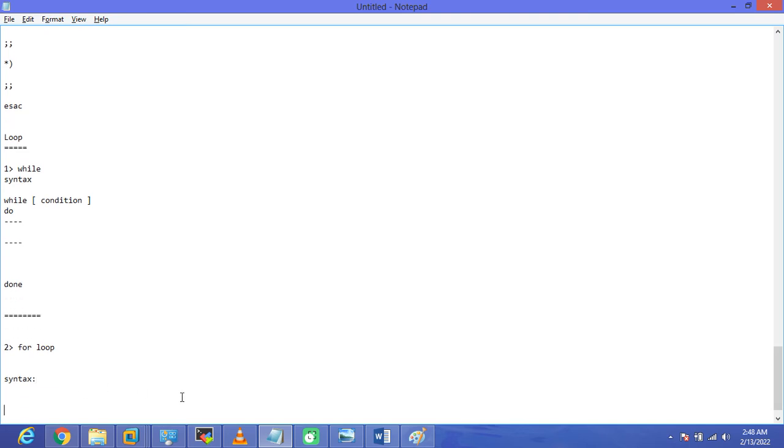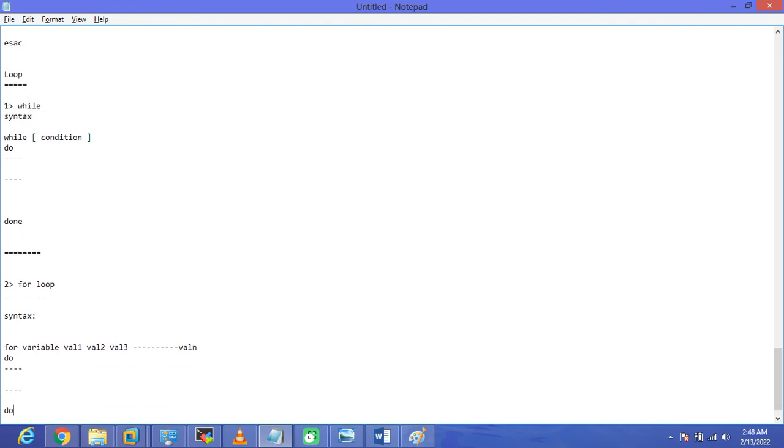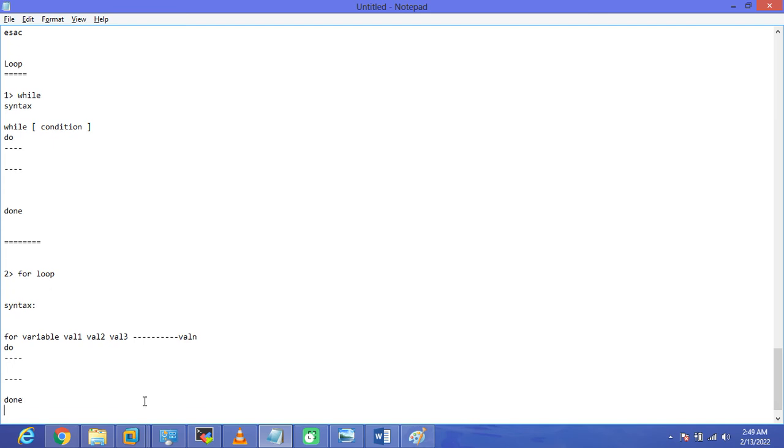The syntax will be: for variable in value 1, value 2, value 3, up to value n, and then we have to use do and write some statements over here, and we have to close the loop by using the keyword done. Let's see how it will work.